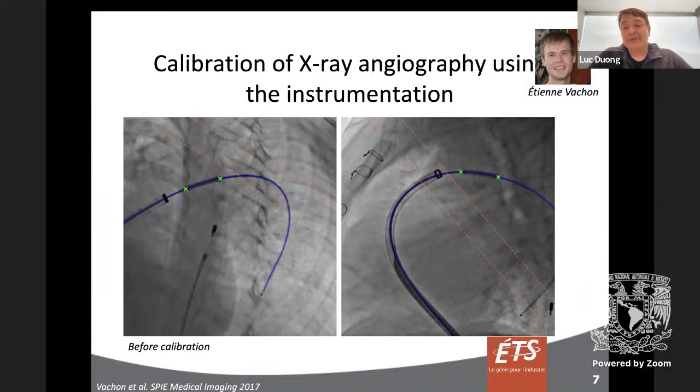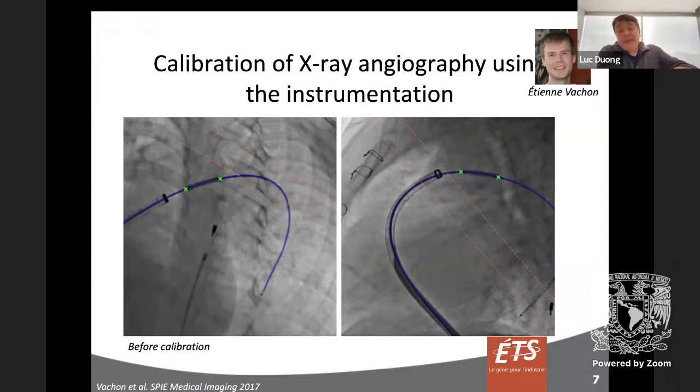So our goal was to first do the calibration of the system. We had the calibration object that we printed in 3D with tungsten beads inside. And with those tungsten beads, that allowed us to reconstruct in 3D from 2 views and to calibrate the system. However, the calibration was good.